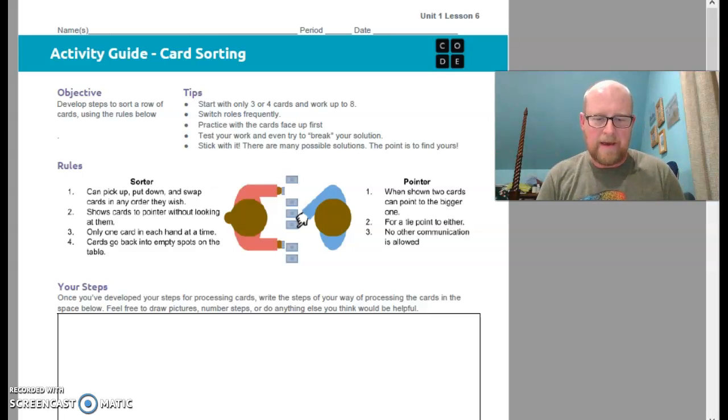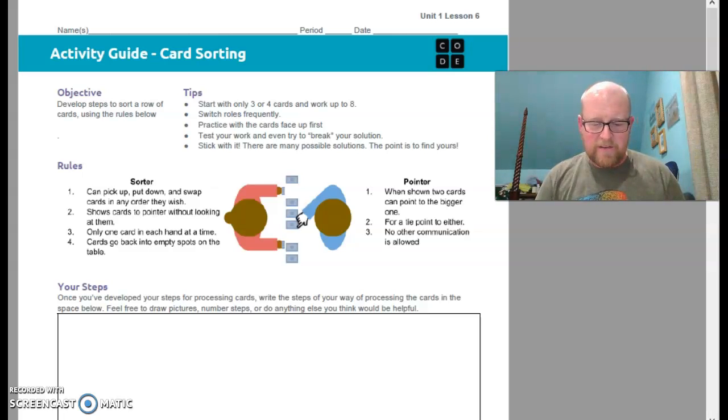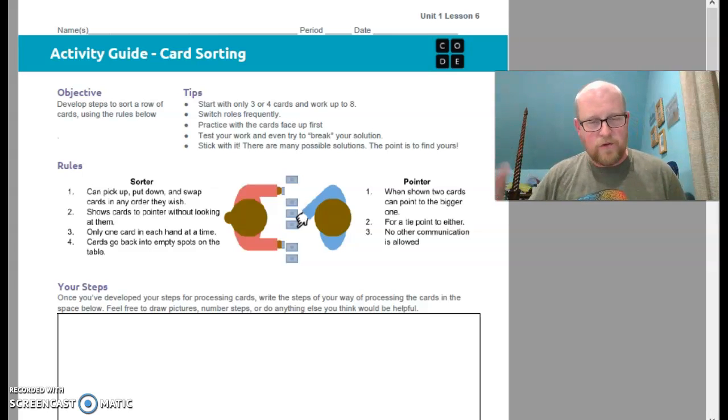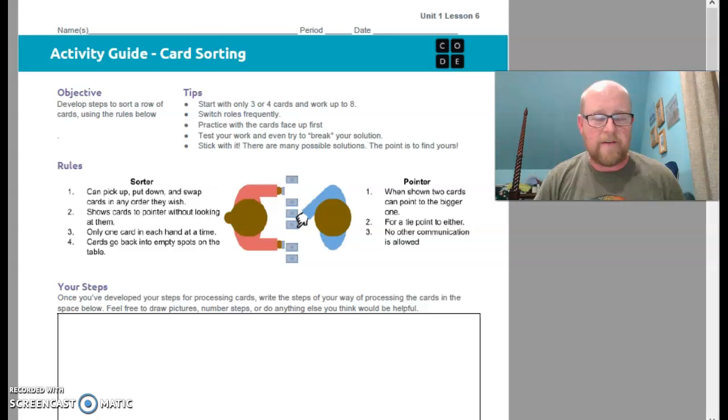So as I flip my cards, I'm going to start off, and my first card is a 7. This is a little hard to do with this screen. My first card's a 7. Knowing where a 7 falls in the range, I'm going to be near the higher end in my 1 through 10. My next card is a 9. I'm going to put that to the right of the 7. As we count up, the 9 will come after the 7. Take my next card, a 6. I'm going to put that right before the 7, knowing that 6 comes before 7, and so on.